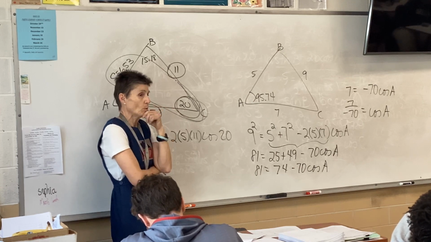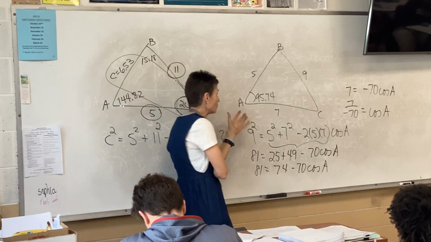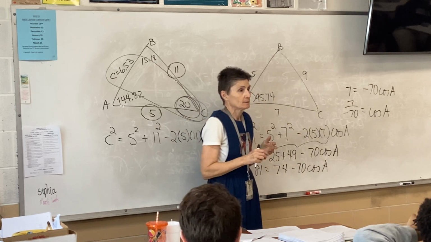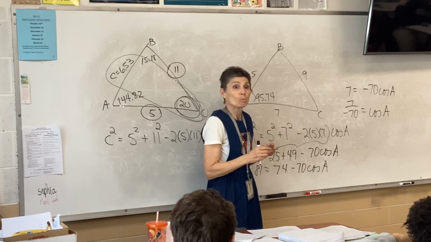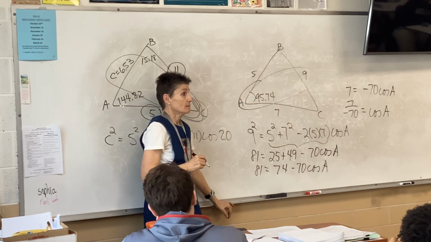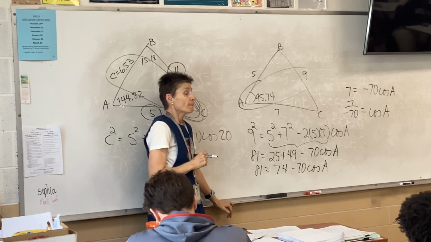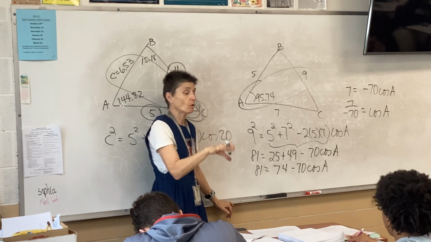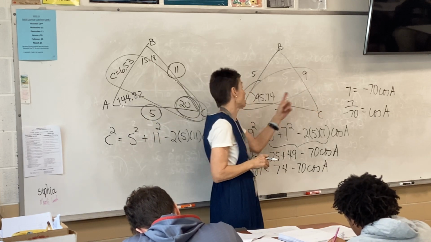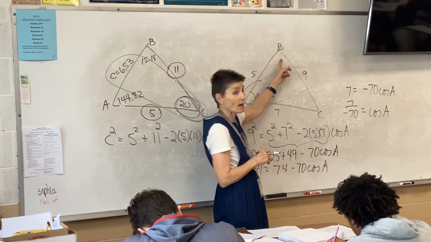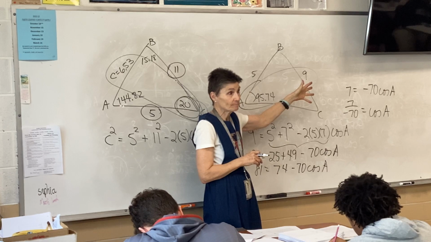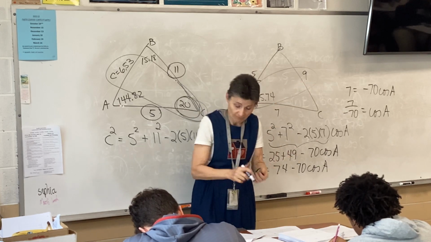Now, to Liam's point, could we now do exactly the same thing and find angle C? Yes. We could also do the law of sines, whatever flips your switch. Either with the law of cosines or with the law of sines, you are going to find another angle. And then once you find that angle, you can just subtract from 180 to find the last one, right? Okay, I'll leave that for you to finish.